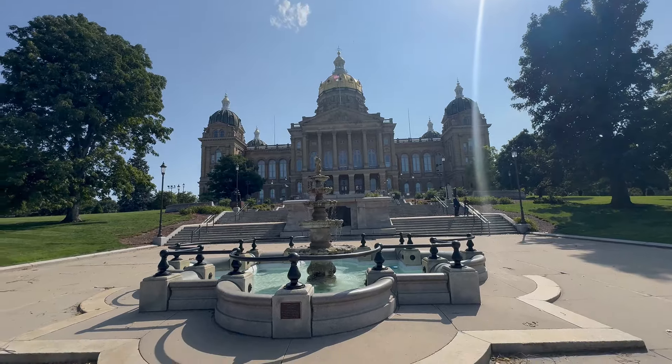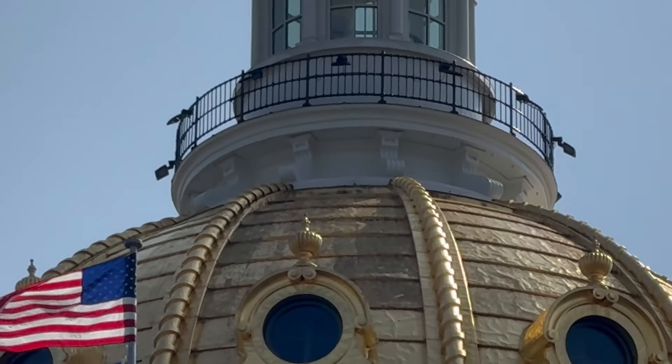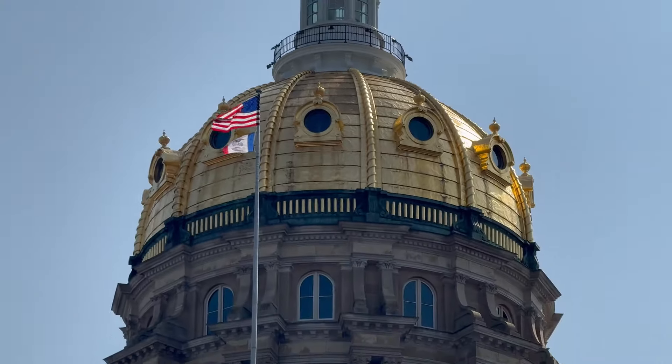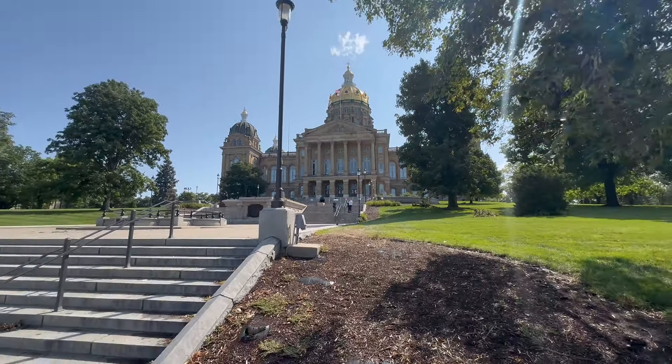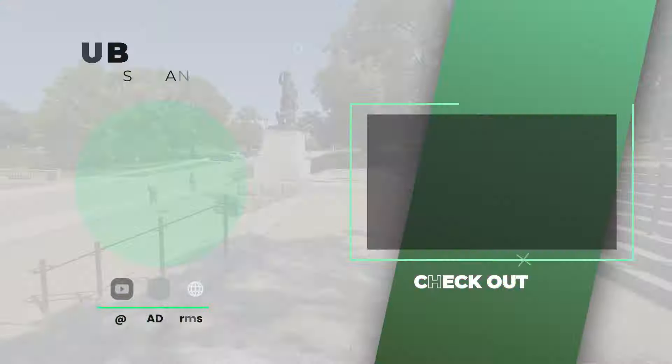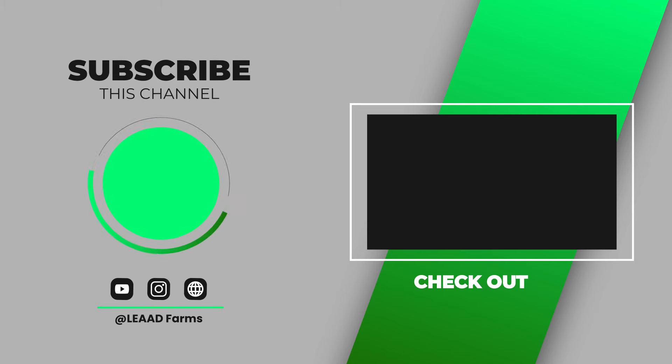Iowa, you've got a great capital. I need to go now to Nebraska, which I've toured many, many times — it's fantastic, another fantastic landmark. Would you guys like to see a video of that? This kind of just happened at the last minute — like a lot of things I like to do are last-minute, but I thought I would take you guys along for the ride.